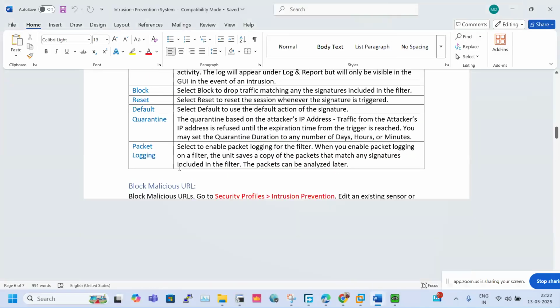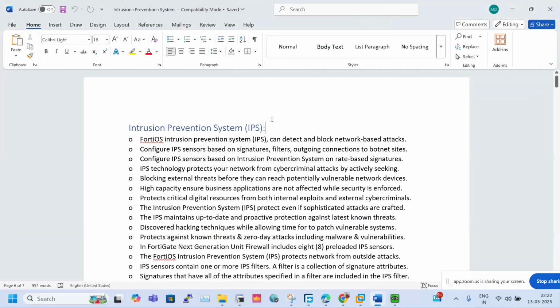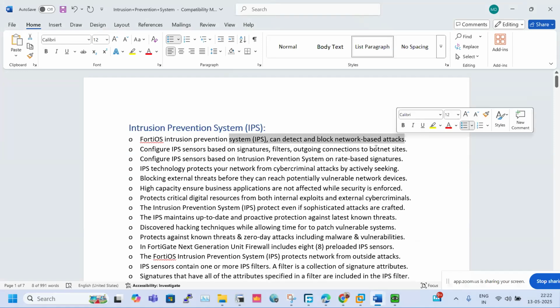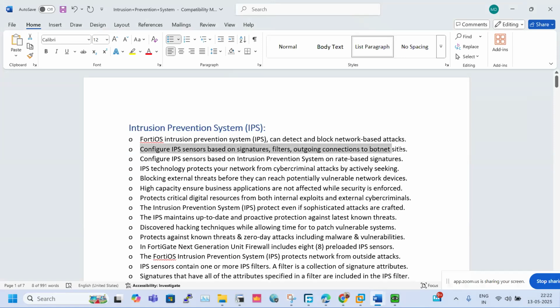So next, we have intrusion prevention system. Okay, IPS. So what IPS does, anyone knows? So FortiOS intrusion prevention system can detect and block the network-based attacks. Okay, IPS sensors based on signature filters block outgoing connections to the botnet sites, right?